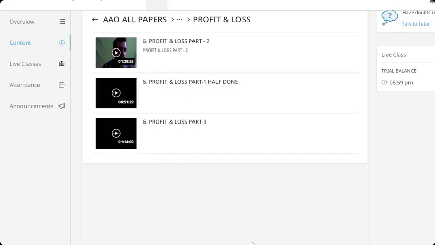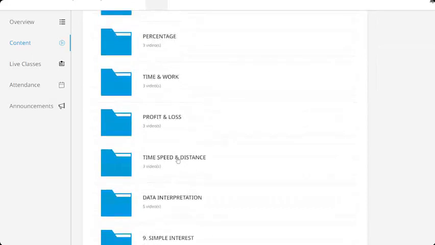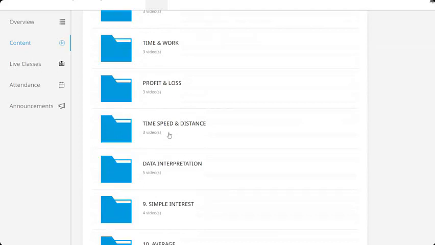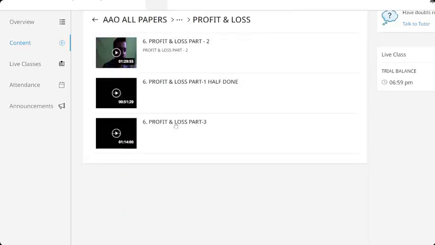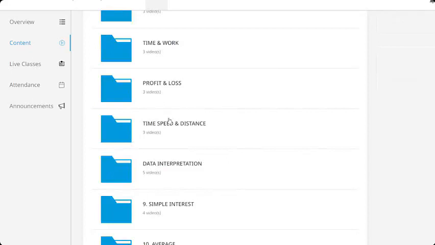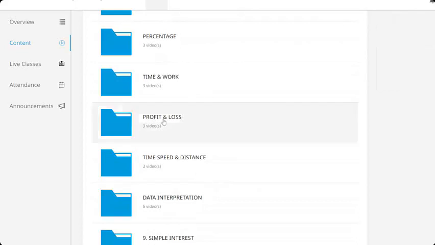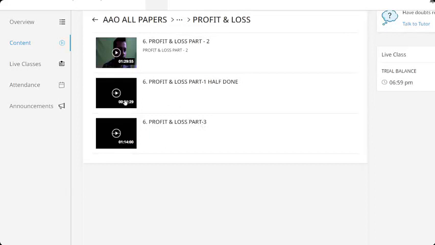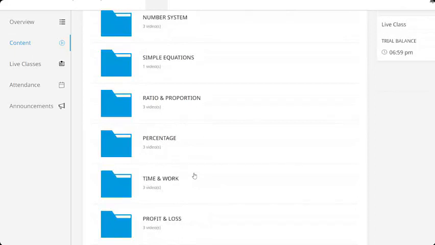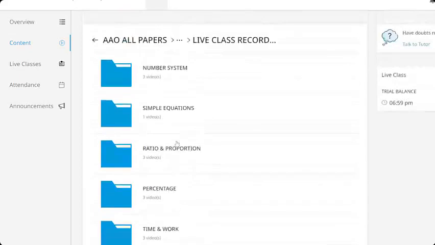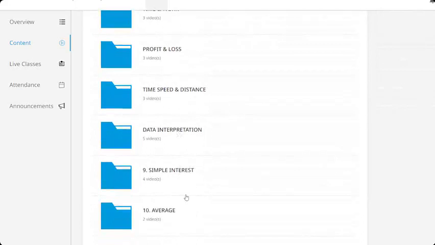All the topics are there. Profit and loss in the next 2 sessions, profit and loss account, and time and work is done, and time, speed and distance will be done. Next class is on profit and loss. So practice profit and loss before the next class, which is next Saturday. You have one week to practice; at least spend 1 or 2 days. I don't think there's any need to spend more time because you already know these things. In the live class, he will be explaining one topic every day. So you just go through these recorded classes.